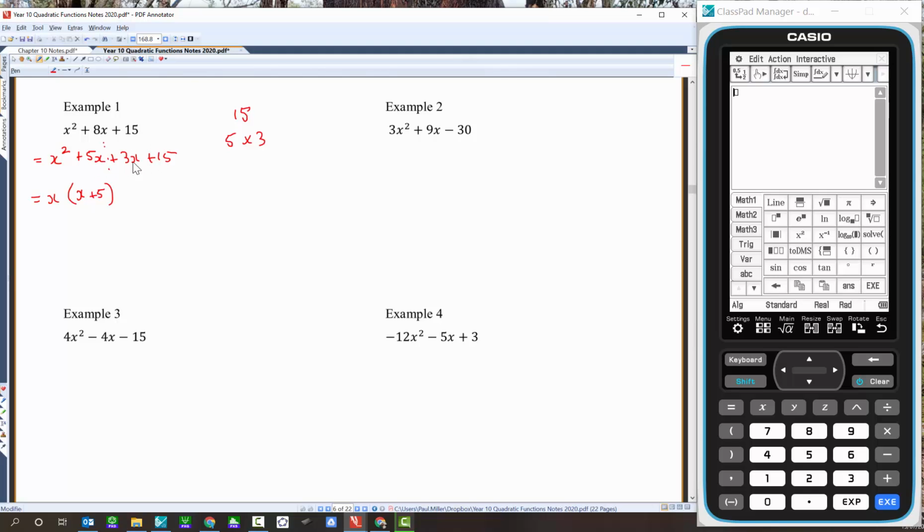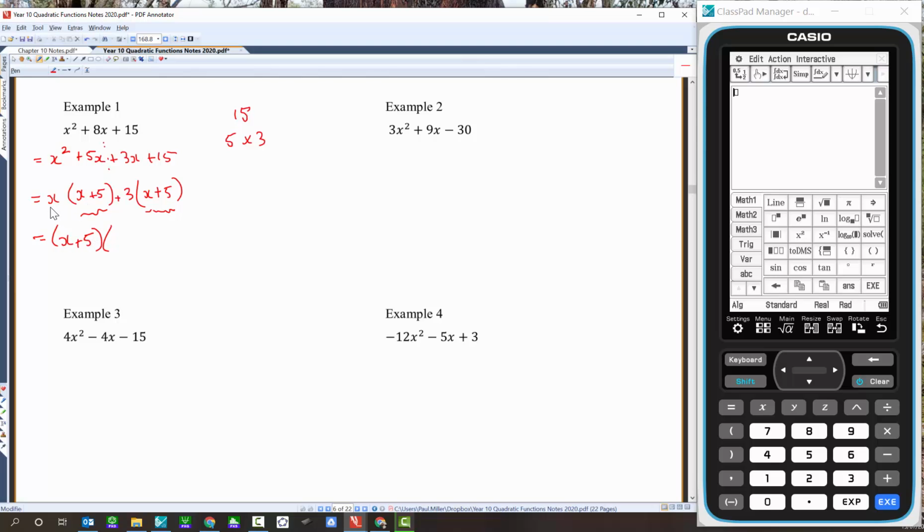Now what I'm going to do is concentrate on this right-hand side. So the factor I'm going to pull out is 3. In particular, it's positive 3 this time. All right, 3 multiplied by what gives us 3x? The answer is x. 3 multiplied by what gives us 15? The answer is 5. Now, if you've done this correctly, in these early stages anyway, you'll note that we've got a repeated binomial, or a 2-term factor. So what we're going to do is pull out x plus 5 as a common factor.